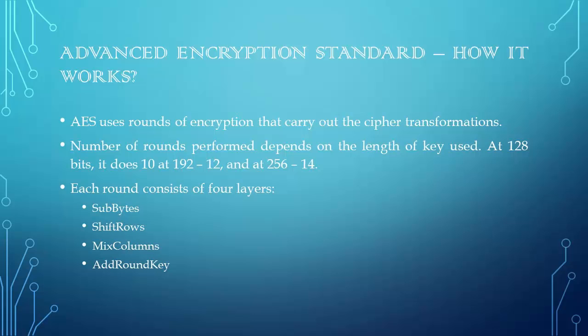ShiftRows provides diffusion, where diffusion is another property of operation that a secure AES cipher has. The goal here is to dissipate the statistical structure of the plaintext over the ciphertext by spreading every part of the input to every part of the output. MixColumns provides further diffusion for added effectiveness. AddRoundKey mixes in a key, making it impossible for an attacker to calculate what the cipher does.